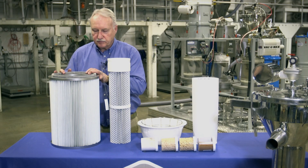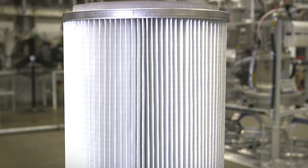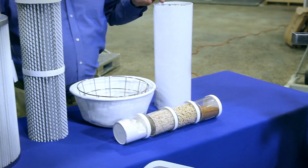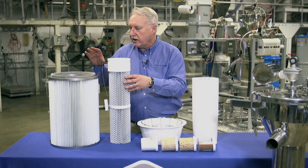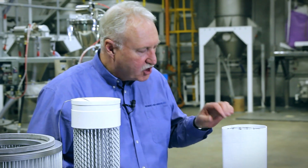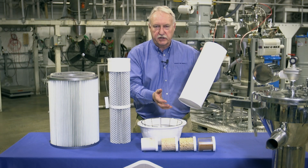We also have a cartridge filter. The type we use does not have expanded metal on the outside, so it can discharge and release powder easily when pulsed — metal cages have a tendency to hold powder in. All of these filters use a static conductive media as standard, whether it's a fabric sock, unifilter, pleated bag, or single cartridge element, and all have ground wires for each element. They are also Teflon coated or spun bond polyester on the exterior, giving the outside a slippery, non-stick surface so when pulsed clean, product releases easily.